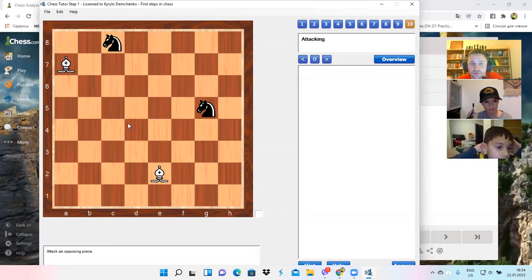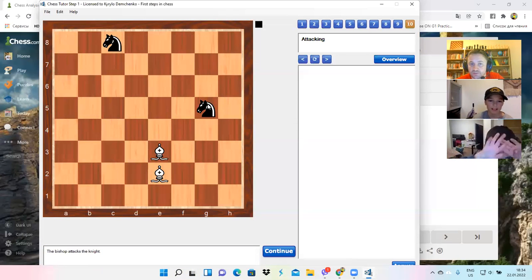So there is one attack, zero defender. So then we need to move the bishop away and at the same time attack another knight. So bishop e3 and then we'll attack this one. I was thinking that this is a queen. Which one? Ah, on e2? Yeah. Okay, if it's a queen, then yes, you will attack the knight. But be attentive, queen looks a little bit different.